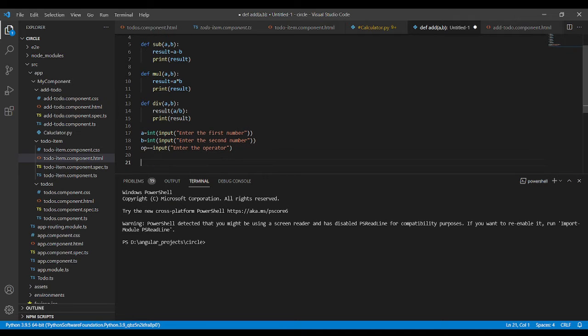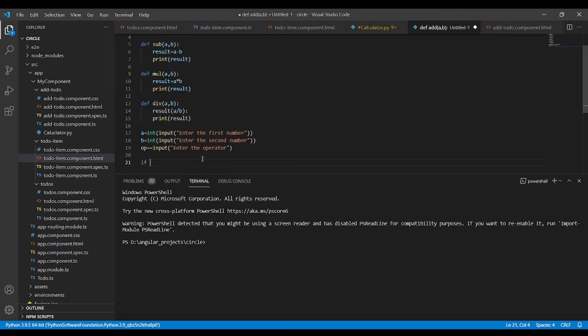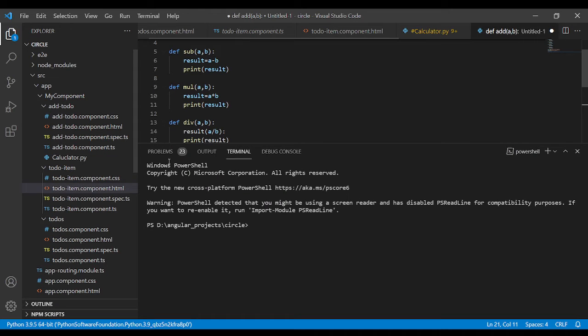Okay, so we have done the statements now. We just did the text and the operator setup. It's time to code them, the operator. This is the most important part. Let's say if operator is equal to, let's first start with plus.